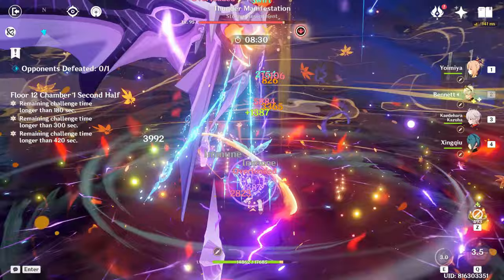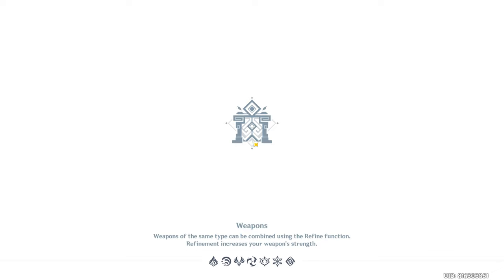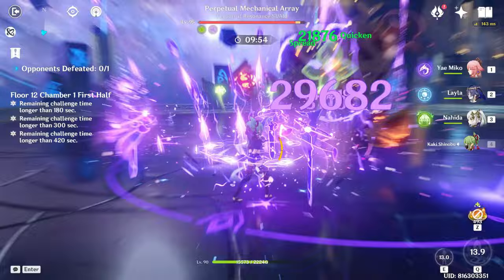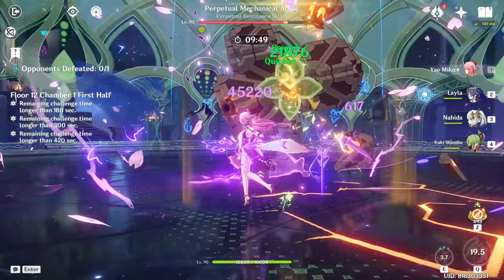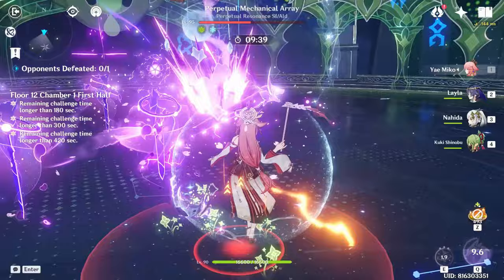Full disclosure, Bennett is a really good character who unlocks most of his potential from just C1, and you can pair him with a Prototype Rancor 4-star weapon, and he is still a really good character that was released early on in the game. So if you're starting out and you need a really good healer, support, and attack buffer, Bennett should be your pick. Another reason why I would prefer Bennett over a ton of different niche supports for a lot of different DPS units is because a lot of those 4-star supports, yes, I'm looking at you, Kujou Sara, Gorou, or Faruzan, unlock most of their potential at higher constellations. Bennett, on the other hand, is a universal support for a lot of those units.